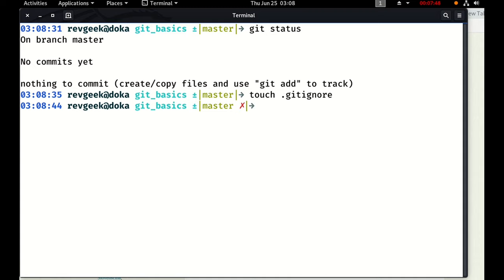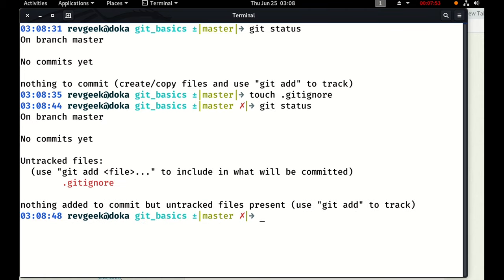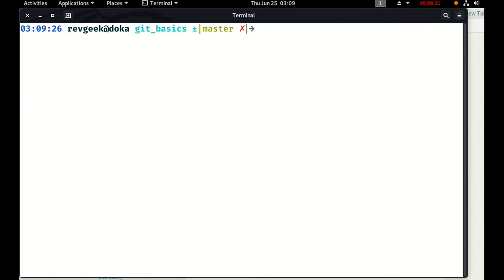If I run git status, you can see I can make changes to that. We have added this file, but we don't have the previous message that it is up to date with origin master. It's because this repo hasn't been linked remotely, it only exists locally, but later on we can see how to link it remotely. So this is the file, and it is unstaged. That means we haven't staged it, preparing it ready for a commit.